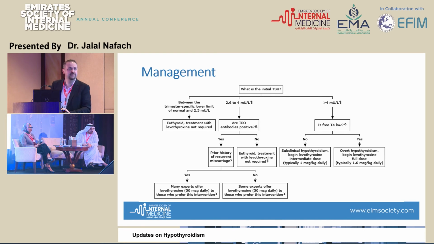Now, what about if you have a TSH below 2.5 and you already know that there's positive antibody? I sometimes treat some patients like this. Again, do I have strong data? There's only one study by Negro where they looked at people with normal TSH and they saw decreased recurrent miscarriages. So if I have somebody with recurrent miscarriages, even if she has a TSH of 2, I may treat her.